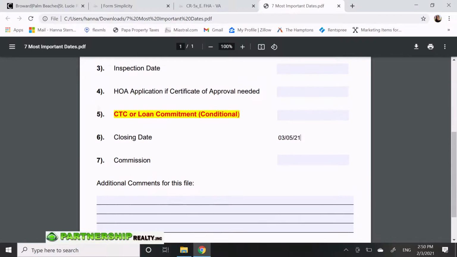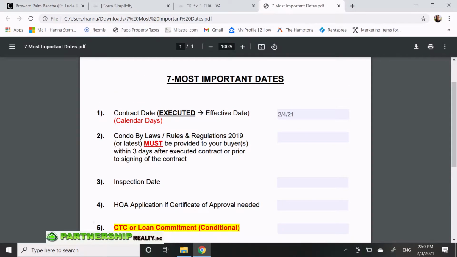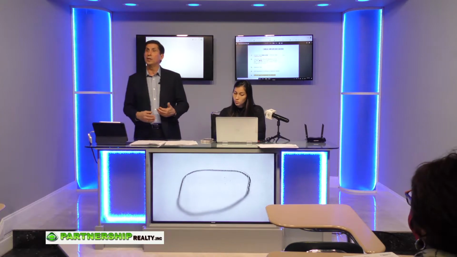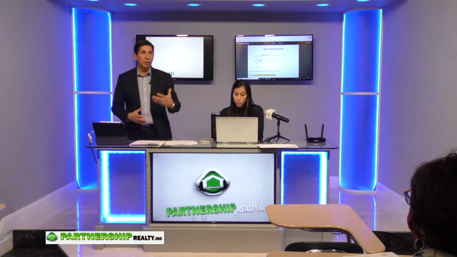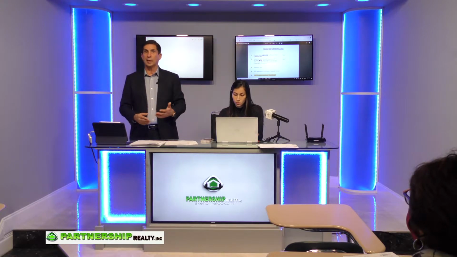Now let's go back to the second one: condo bylaws. Condo bylaws are what's called the rules and regulations, and that's 3 days for a resale. Where do you find the rules and regulations? You've got to get them from the seller or the listing agent.